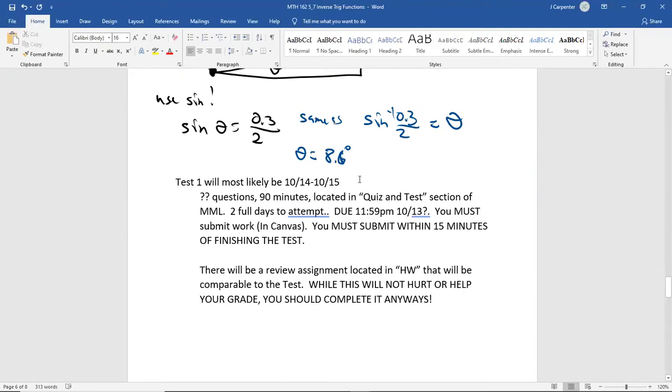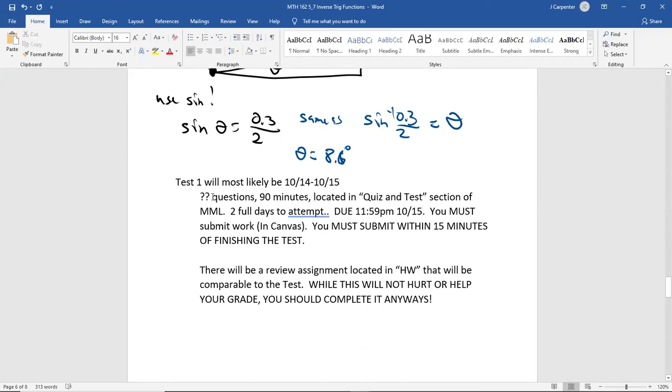But yeah, the idea that it'll be in my math lab, I'm going to say 75% certainty right now, but there's a 25% chance I'm just going to give you a handwritten test like I would normally do in class for this one. But don't hold me to that yet, so this little bit just might change a little bit. But it will still be a 90-minute test. You'll have to submit your work within 15 minutes of finishing the test if it's in my math lab. If it's just a paper pencil test, then you submit it to me by 11:59 on the 15th. That is no longer a question mark.